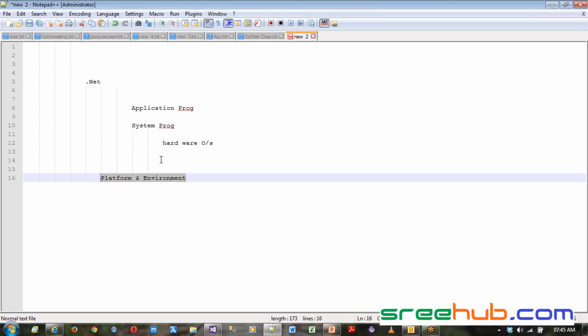Take an example of Android, which has its own as well. Whenever we talk about a platform and an environment, theoretically we feel that both are the same. But it is very important to understand what exactly is a platform and what exactly is an environment. Environment, or we normally say a framework.